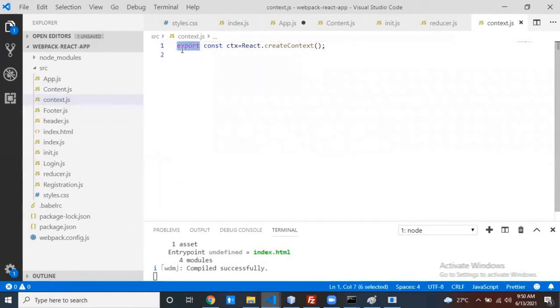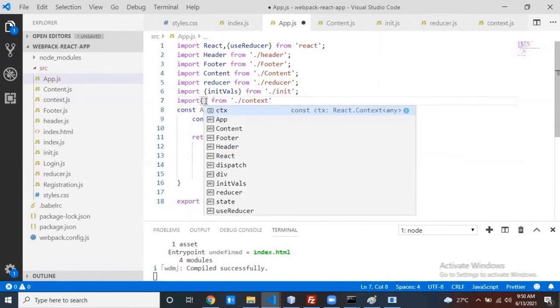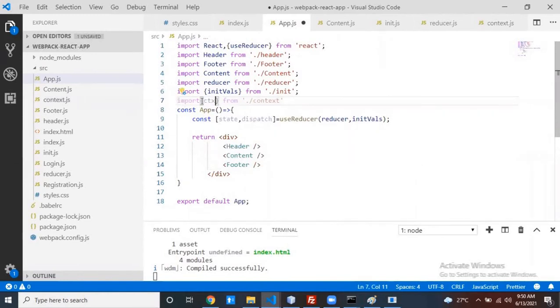From here, what do you want? Provider, you have to provide the data. Consume the data by using useContext. I want to consume the data in my app.js. Can we import that from where? From my context. Ctx is the exported value.